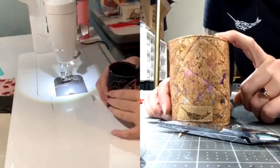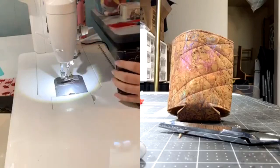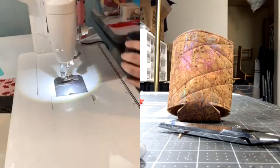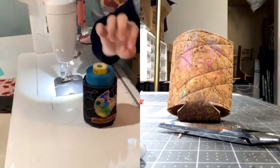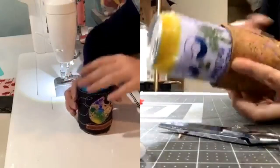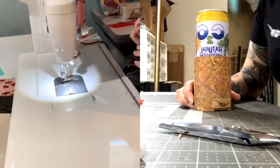Look at how cute! I don't have a can, so I'm going to put a baking spray in it — actually, let me see if I have a can. I left all my LaCroix upstairs. Got it — a can of coconut water, here we go. Cute — so that's how it fits. This can is a little bit larger than a standard can, but you can see it fits well — yeah, it's like a tall guy.